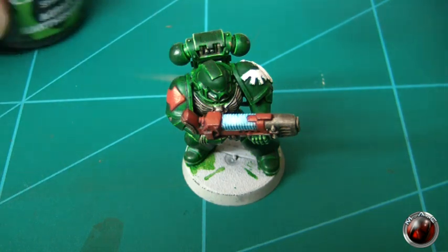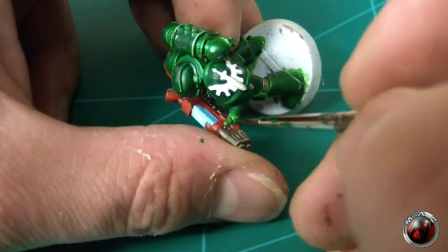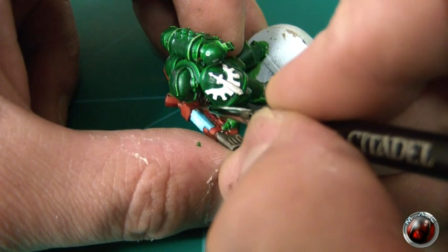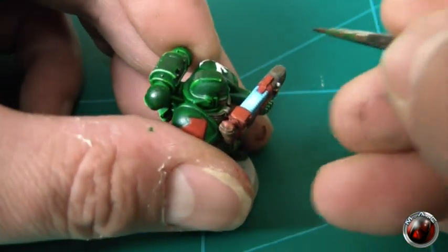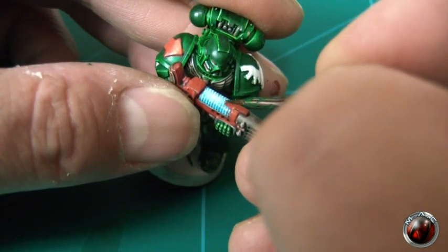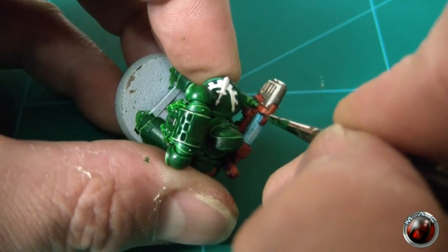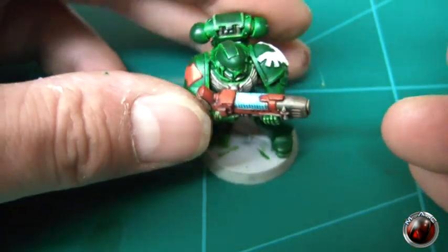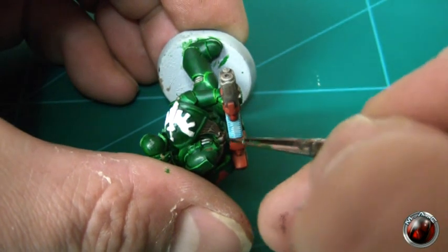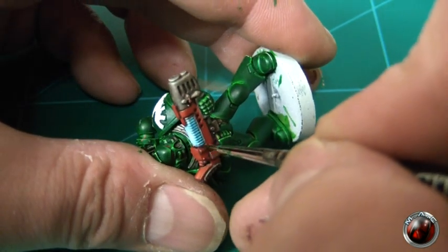There we go, epic fail again. Just put my brush in the wrong colour. And it's very tricky to orientate this so you can see what I'm doing, but hopefully you'll be able to. Just in the recess. And if you're feeling brave, a little bit up the top there and round the edge. Makes the model look neater. There we go. That's not so bad. Perhaps maybe we could do a little bit on this rear section here. That's it. And down there.